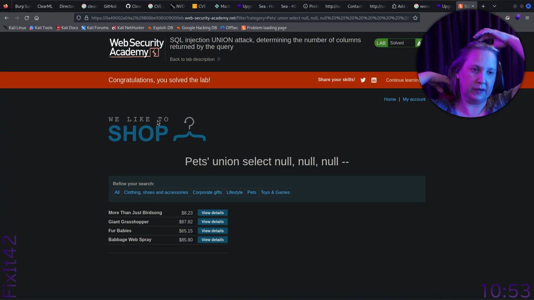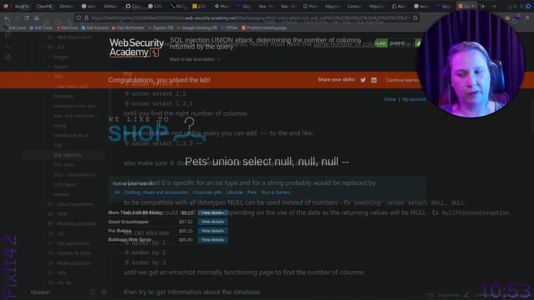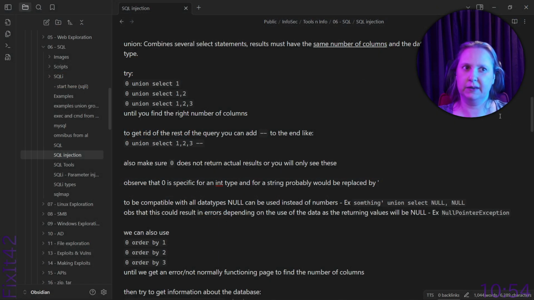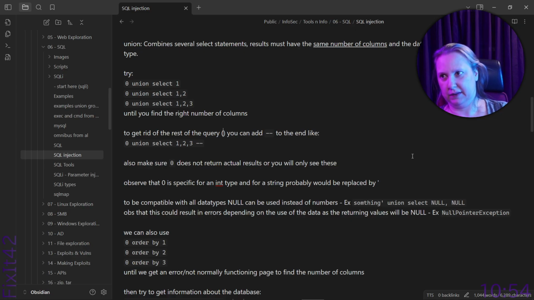I almost want to play with more things, but I guess there will be more things to do, right? Yeah, so I added this. The rest of the query, like a password after username.